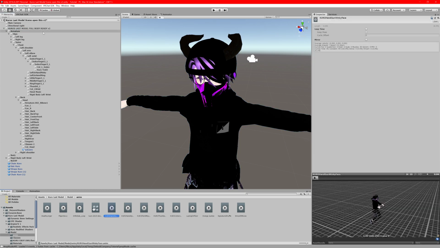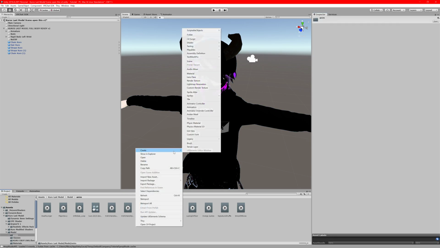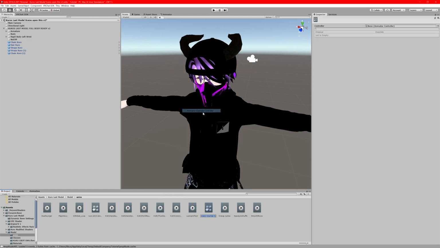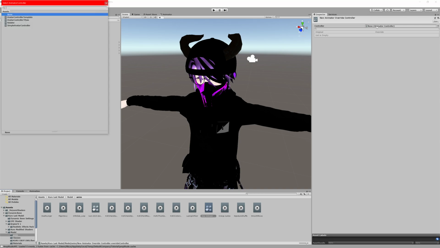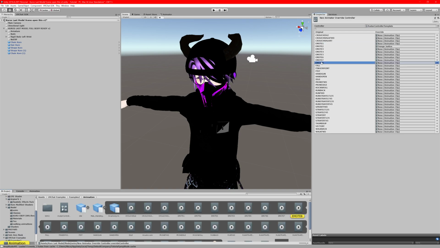I will show you how to do a quick gesture real quick, but usually that's all you need to put is custom override controller. Literally right click, create, animator override controller. It looks like that because there's nothing there. Click that little circle where it says none, animator controller, avatar controller template, and it should come up with this. And then you can literally drag and drop your animations in. But make sure they're not dancing animations if you're putting it on anything bar emote tabs, like emote 1 to 8 in your little emote section on your VRChat menu.